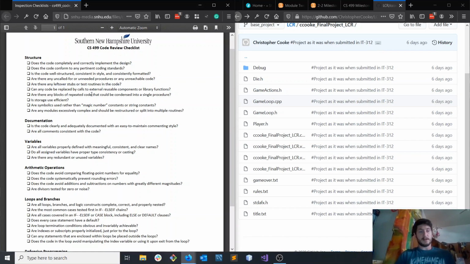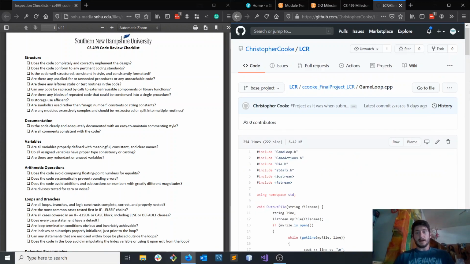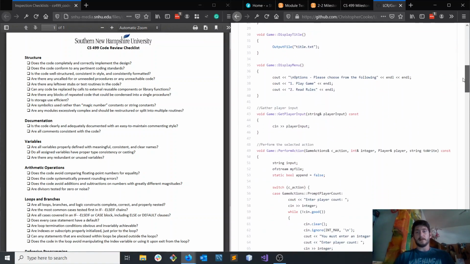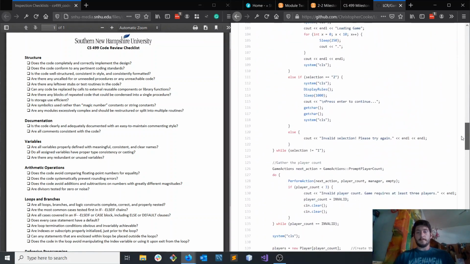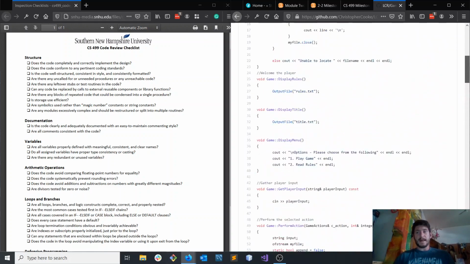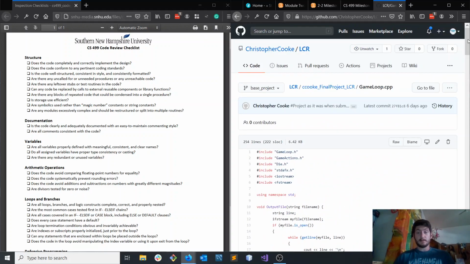Can code be replaced by calls to external or reusable components or library functions? I think in some instances, yes. Looking back at the game loop here, a lot of input and output is handled within this file. We probably could have moved that out into its own class. You know, a single responsibility kind of thing.